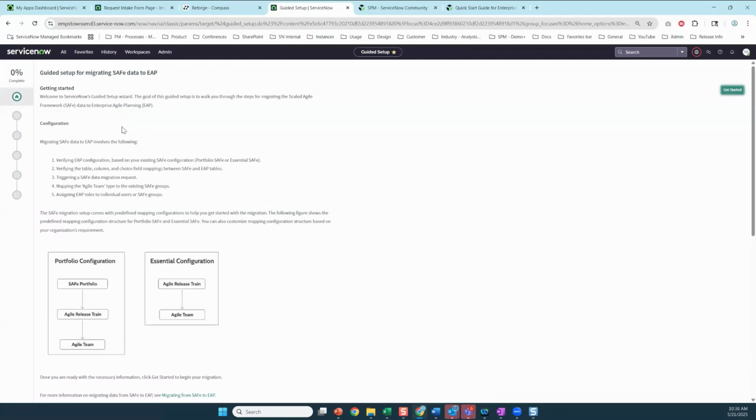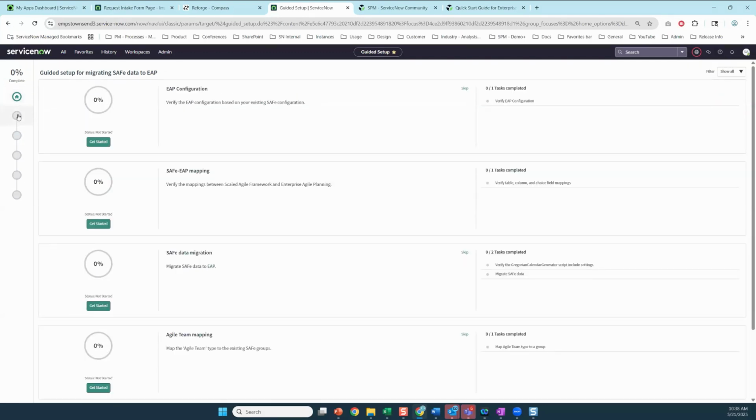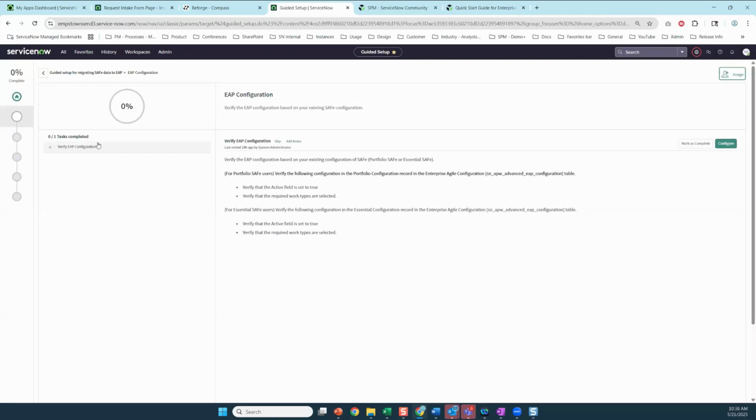But I like to highlight that we have a lot of great information here, and it's actually super easy to migrate. This is just giving you an overview of what you need to do, but you can walk through each of these steps very easily, with very little knowledge required once you have this in mind. A couple of key things with the migration.